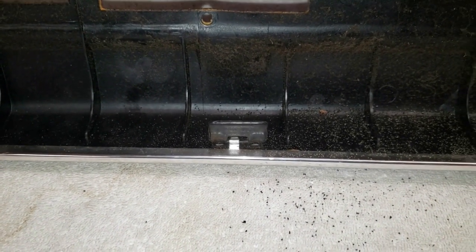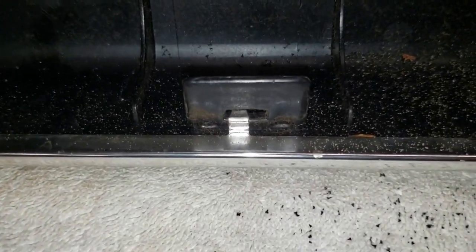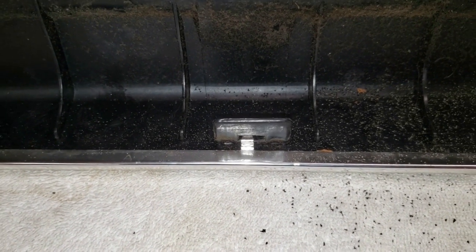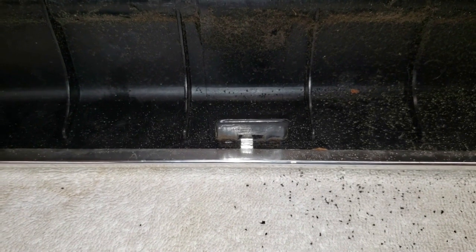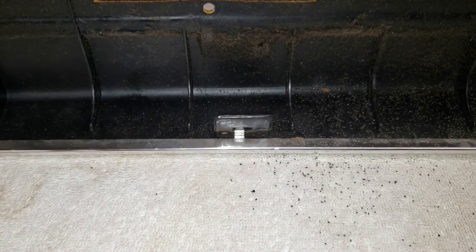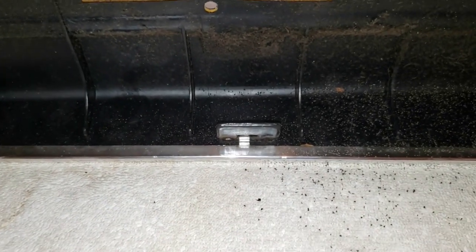Before we dive in, I wanted to highlight what I see here — this is clearly the cause of the breakage. It's not that the person was too rough removing the door panel; clearly the design of the flange was flawed from the factory. There's a gaping hole right in the middle, and the metal flange from the chrome trim piece slips into that slot. They could have made this plastic flange beefier to accommodate that hole. I'll have to recreate the hole, which means my initial plan of putting a metal shim down the center is out. I'll probably make two shims, one on either side of the hole, to accommodate that trim piece flange.